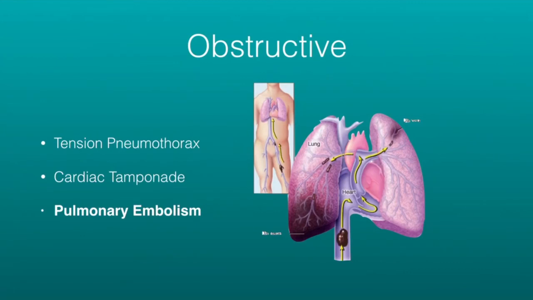A pulmonary embolism happens when a blood clot forms somewhere in the body — oftentimes in the leg after prolonged sitting or laying. Binge watching TV is actually causing an increase in this, so be careful watching hours and hours of television. The clot breaks loose, travels through the heart, goes into a pulmonary artery, and as the arteries get smaller it gets lodged. Everything downstream begins to die — that area no longer receives blood flow. Without blood flow, you cannot have oxygen-carbon dioxide exchange, so the patient becomes hypoxic, and if the clot is large enough there may be a drop in blood pressure.